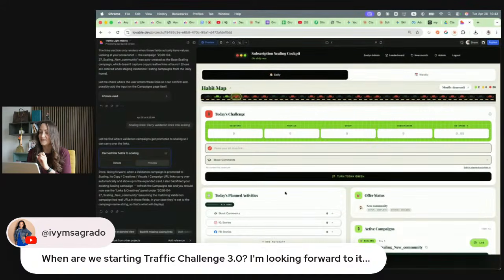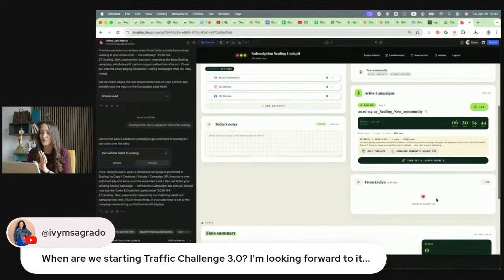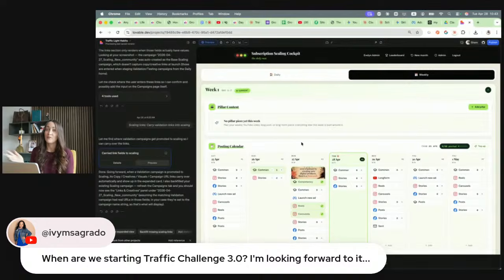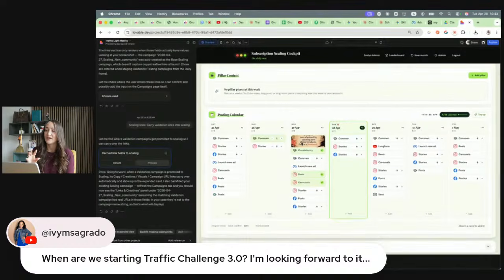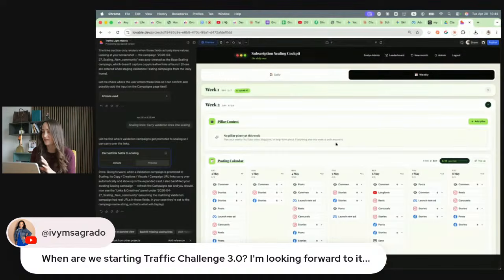And then the whole goal is you have a daily dashboard where you always know what to do, and you also get a love note from me when I discovered a new template, or now this part of the training is live, whatever. So that's all working. And then, because if you have multiple channels, I also wanted to visualize what you're committing to, because I see that that's also a problem. People don't understand how much they're committing to. So really having the tool that allows you to build up that habit, but also plan accordingly, that also already works. So you basically have all of your activities planned out.